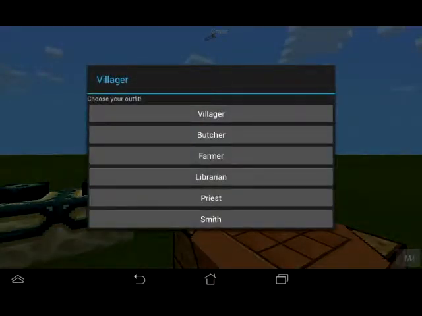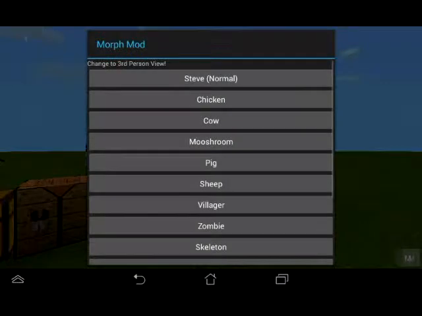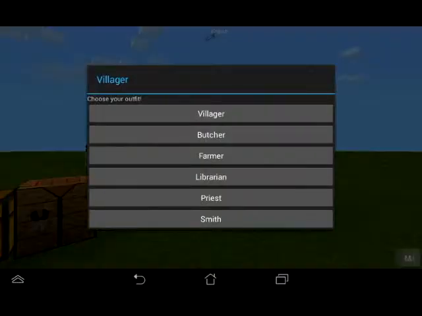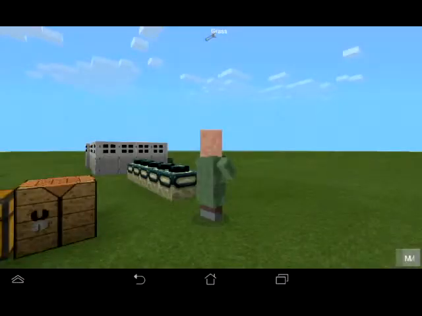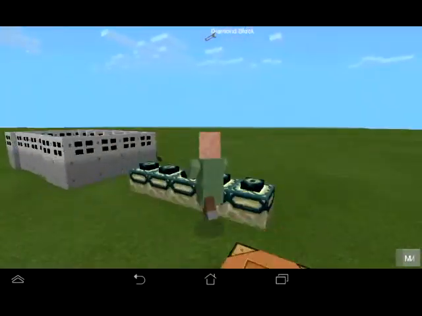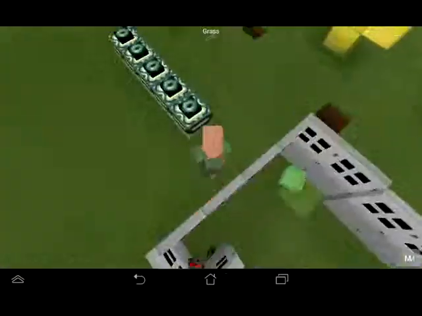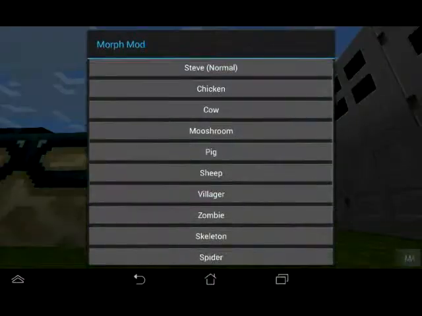I mean, you can choose the villager that you want. Let's go for Smith. Wait, let's go for villager. Let's use the villager. Yeah. So yeah, the villager looks pretty cool, guys. It's like you are grabbing your villager. So yeah, that's pretty cool.